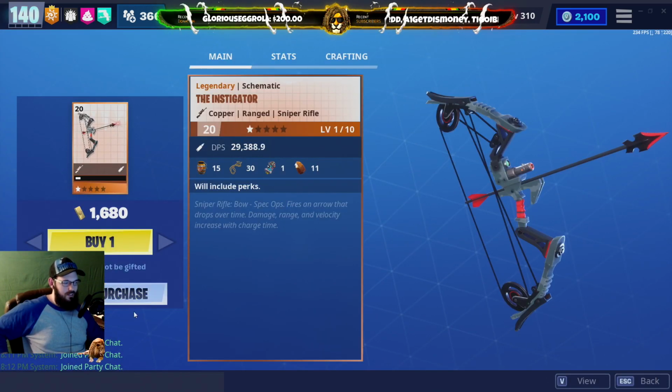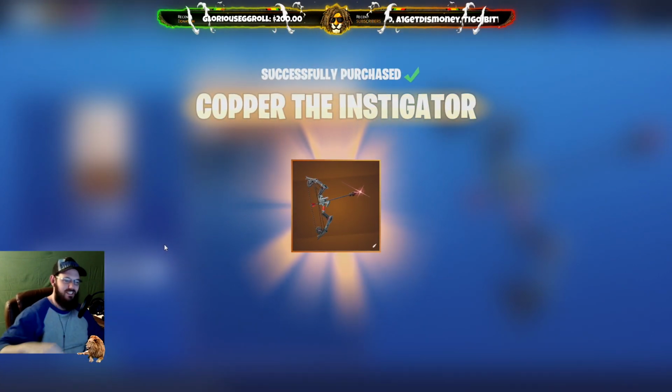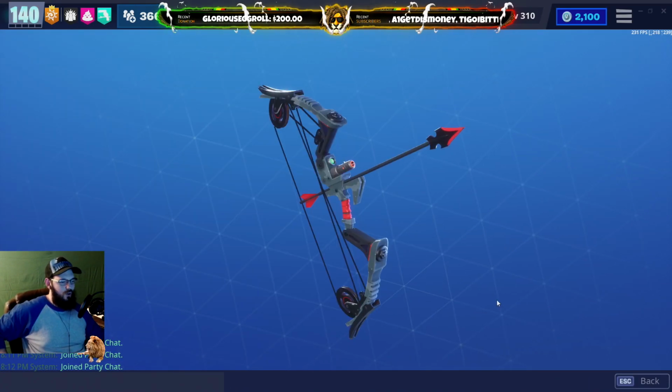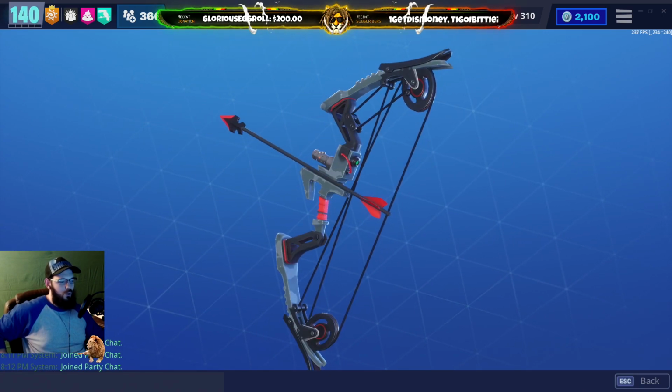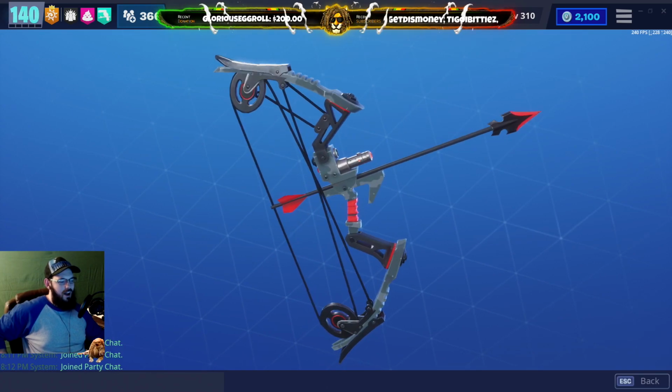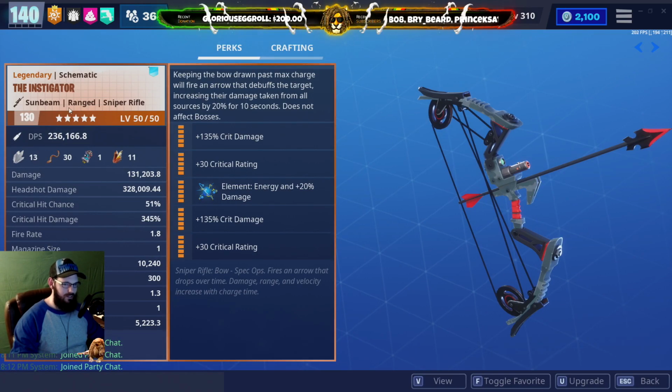This one's all about the Instigator right here. As you can see, this thing is 1,680 gold and you can pick it up within the next week in the shop. This thing is the bow from the special ops set. It looks badass, it feels badass, and it hits hard as fuck.